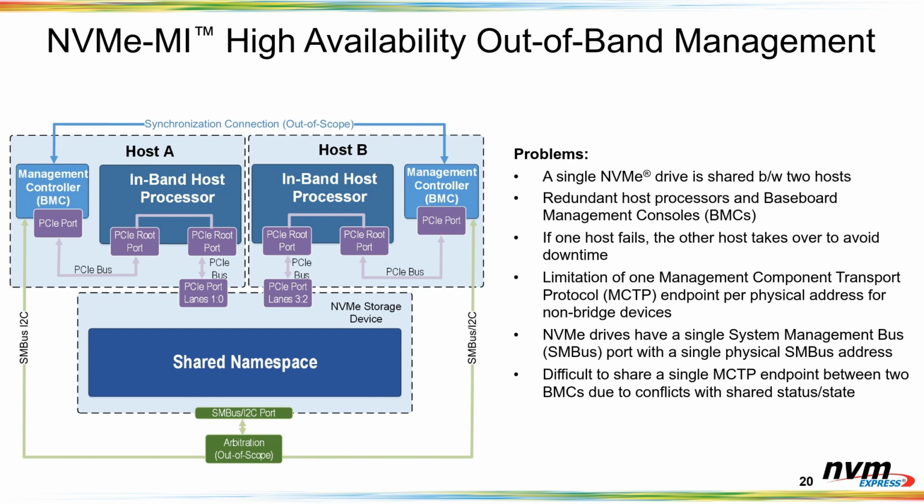One of the methods that people use for that, well, you can geographically diversify, and you can have redundant copies that you steer people to all around the world. But one of the common methods is to put 2 hosts into a box, and they can both talk to the same SSD. And so host A can access some content on that SSD, and host B can access the same content on that SSD. If one of those hosts for some reason has a crash or needs to be updated or something like that, that host can be taken offline, and the other host can still continue to access that data.